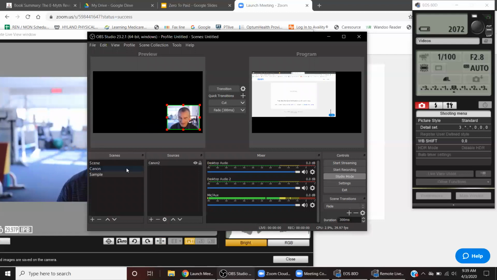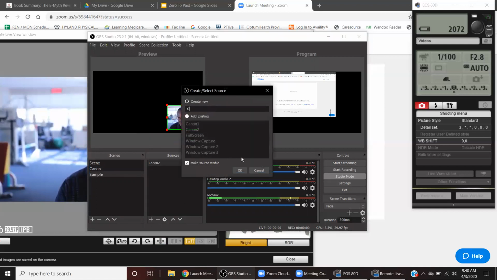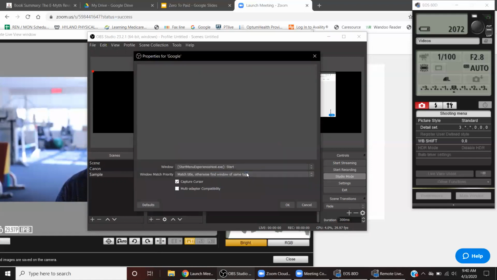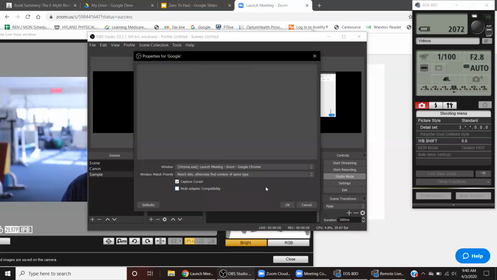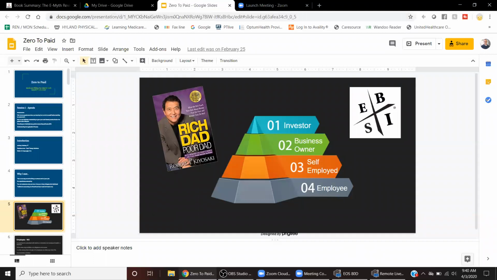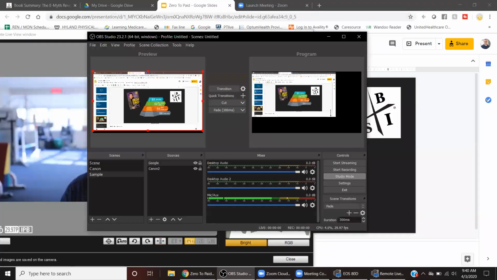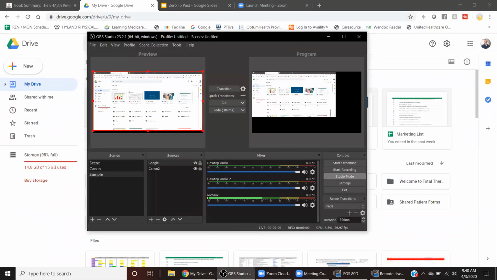But let's say now I also want to be able to share my screen. So I add another source. I go into window capture again. Just going to name it Google. Okay. Let's come in here. Let's find what we have open in the background. That's the control. Here we go. Google Chrome. Hit OK. And so now as I change, oops, go back to OBS. You can see that whatever tab I'm on, as I change my tabs, it opens up.